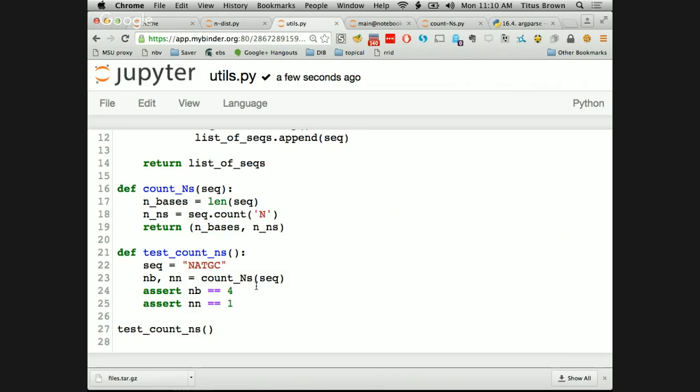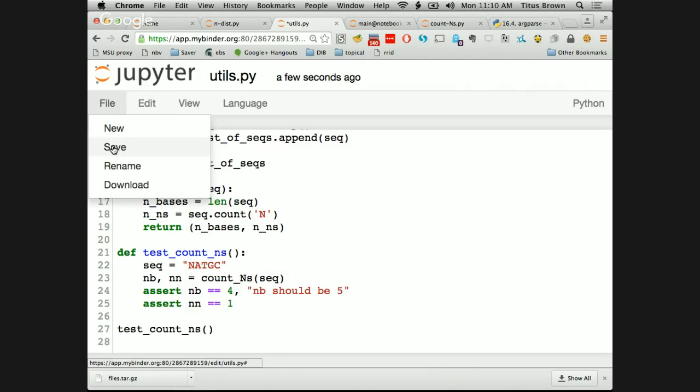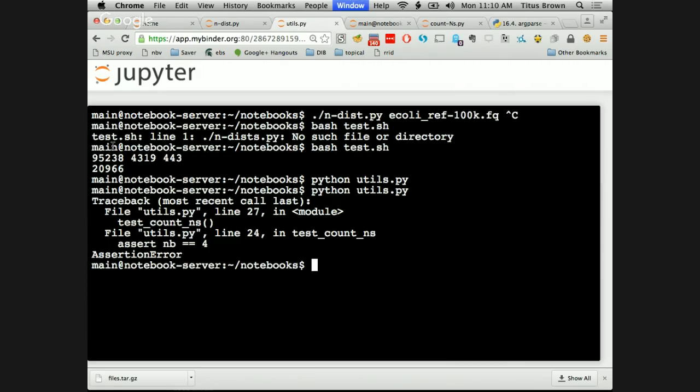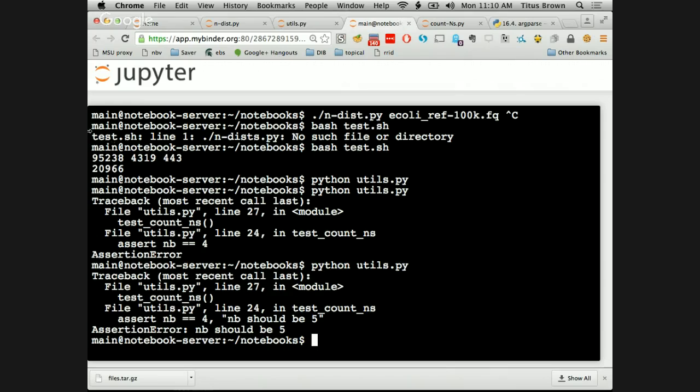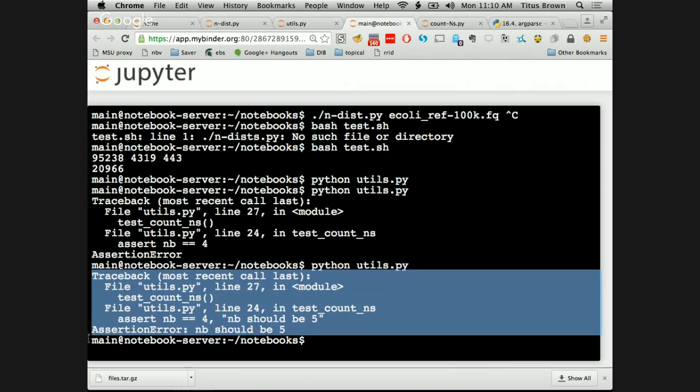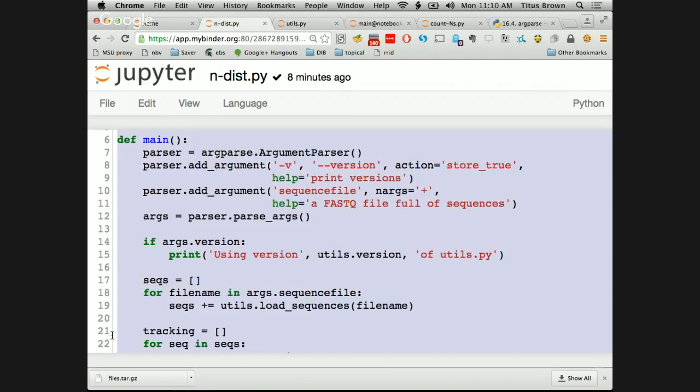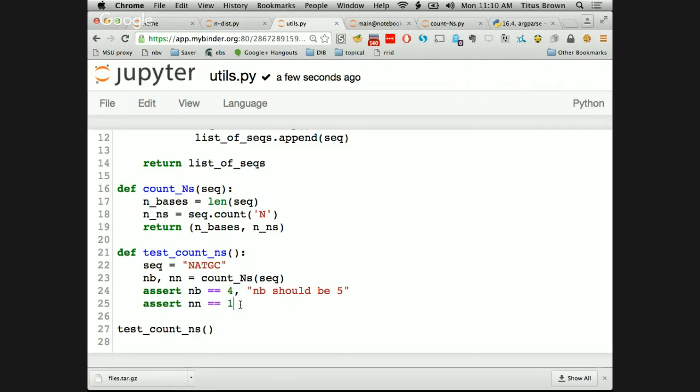And what you can see here is you get what's called an assertion error. In the assertion error, you can actually put a nice message in. You can say nb should be 5. And when you run it, now you'll see this error. This error basically says, hey, you ran this assert statement. We wanted to assert that nb was going to be equal to 4 after whatever we ran above, and it's not. It's actually something else. So we can change this back to be nb equals 5, and have it pass.